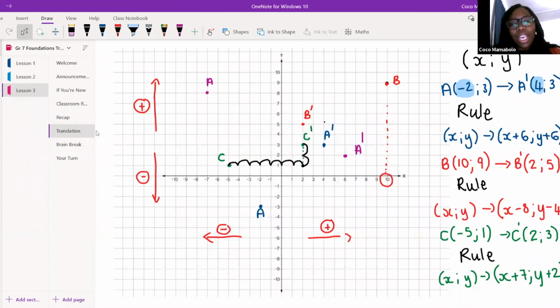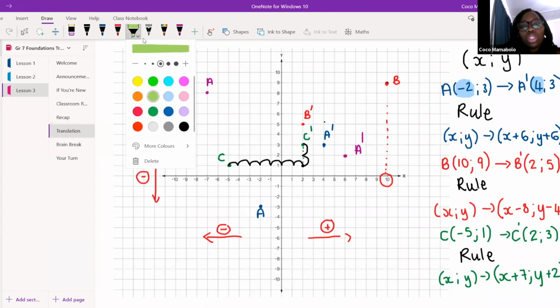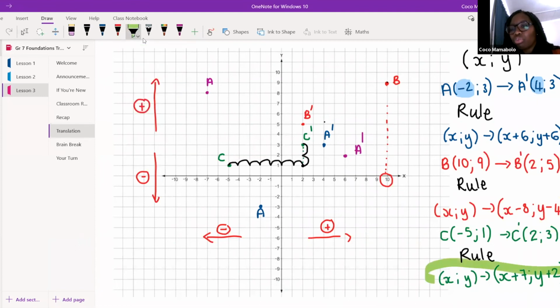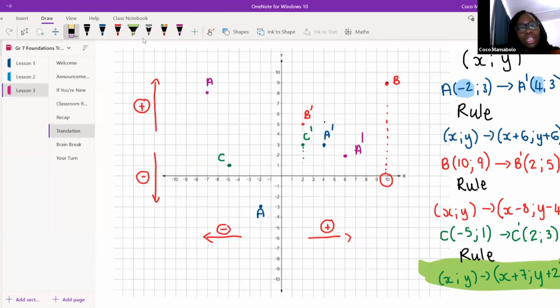Go practice. Excellent, guys. Remember, you get to choose your own points. Wherever you want to put them, you need to learn how to move them and how to write down the rule. Remember how to write down the rules, guys. The rule is very important because the rule tells us what we need to do. And then we're going to learn how to use the rule to find other numbers next time. Okay, let's have a bit of a brain break.